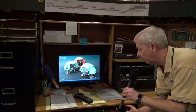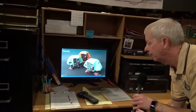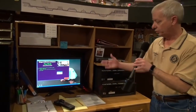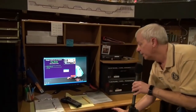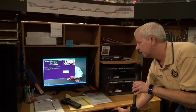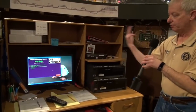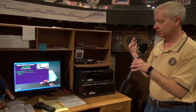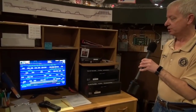Okay. So what we're going to do here is I'm just going to go down to our little icon down here for play mode. I've got to find which one, this first one. When I boot this up, the play mode immediately comes up. It initialized all the nodes on the layout. It's asking if I want to do a test on each node, and for this we don't need to do the test. What the system's doing now is cycling the entire layout 5 times in a row to make sure everything's up and running, everything's happy. Once that's done, the computer system's up and running. We are now running in play mode.